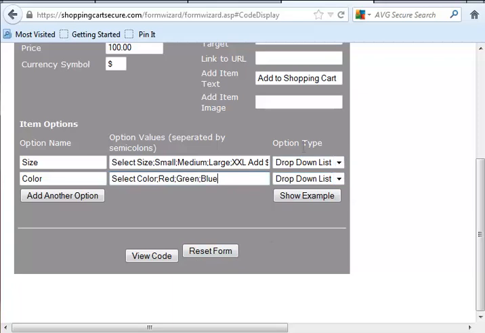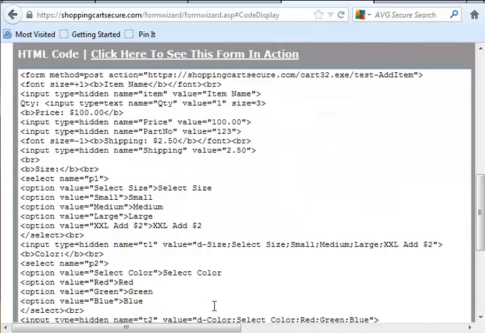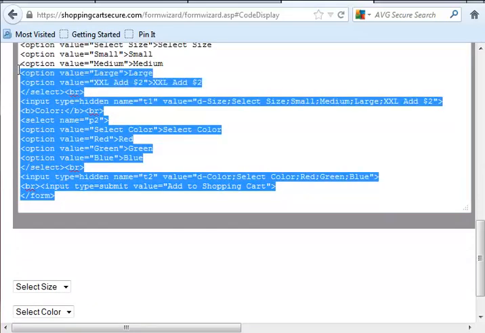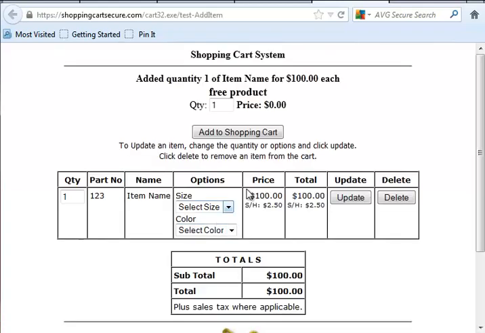Alright, now you'll see that you can do the options as drop downs, radio buttons, check boxes, or text boxes. For these ones, I've both done drop downs. Now, once you've done that, you can click the View Code button. It's going to create some HTML code for you. And at this point, all you're really going to do is just copy this code. And you can see this code in action. This would be like if it was the Add to Cart button on your website. And it's going to open and go into the HTTPS, and it's going to add this item name, and it's going to select all of the sizes and colors and those kind of things as well.